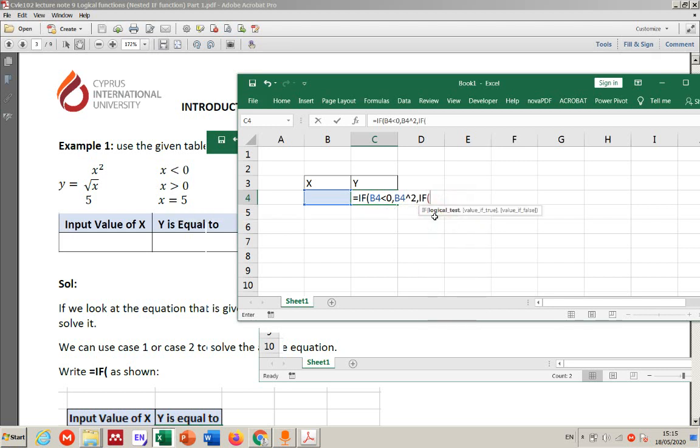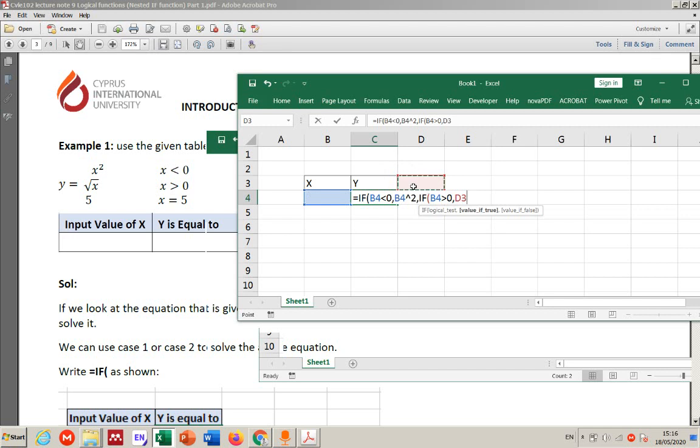So if I double click on this if, I'm inside the second if, starting back from the logical test. Let's say the logic this time is x greater than 0. If x is greater than 0, then look, please do not close parentheses. Closing parentheses is the main problem in the nested if. The source of error is closing the parenthesis. You close the parenthesis when the 3 arguments finish. Remember this, please.